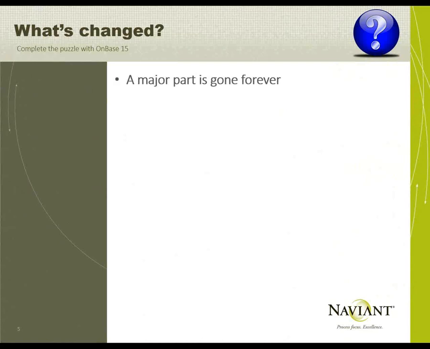The first of that being, there is a major part of OnBase that's gone now, and it's gone forever, and actually it's probably a good thing that it's gone, and that is the DM Corax. You guys might know that better as your VB scripts that use function main. Those are all gone, and they no longer work in 15. This can cause some upgrade headaches, for sure, for any VB scripts that run in thick client or in thick client workflow, where you have an OnBase client running as a service doing your workflow timers. It's probably because you have some VB scripts in there using function main.